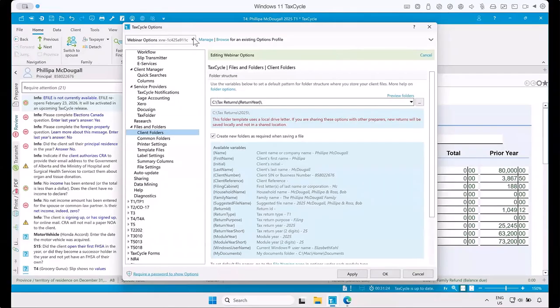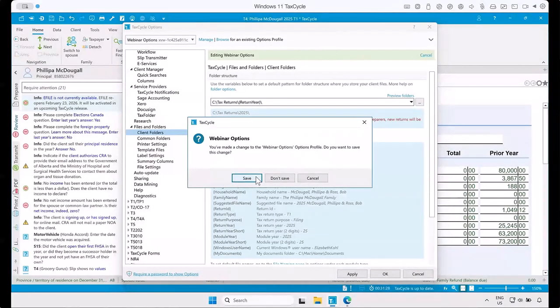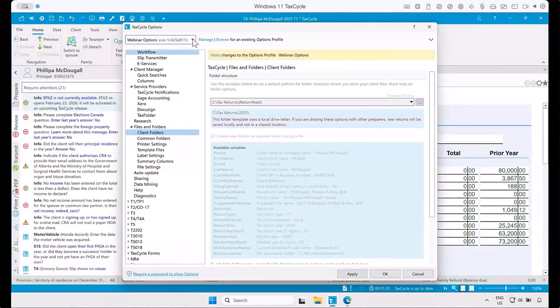And the thing is that if you go to your options dialog box, I'm just going to save my options here, at the top you will see a list of the options profiles that are available to you. If you've never created an options profile, all you're going to see is local up here. And I'm pointing this out right now because it can be a really great option for you to back up your options.